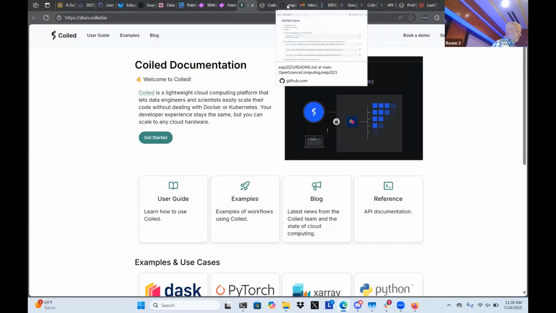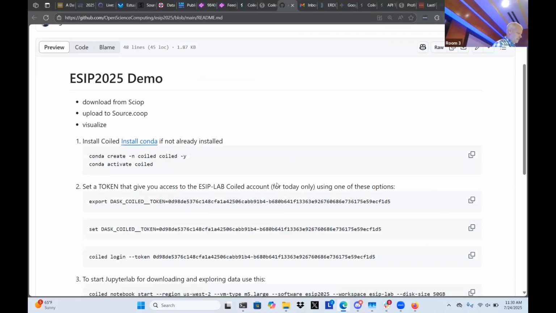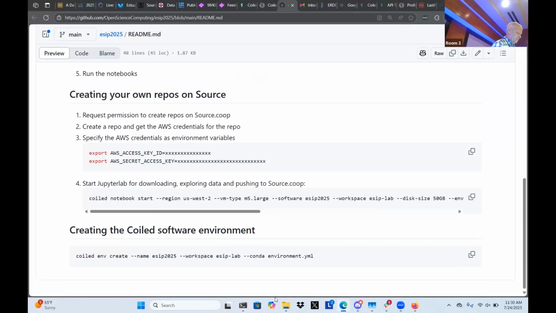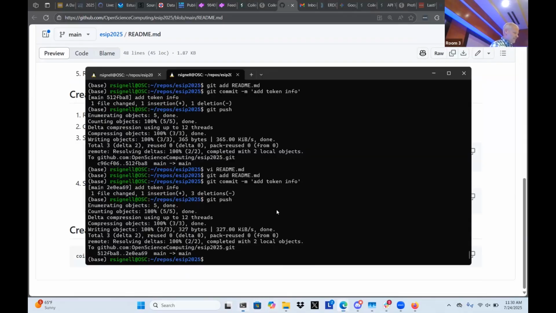Let's see. This is something we're going to do later, so I'm going to scroll past that part so you can't start doing it in advance. Basically, I'm just going to go to my laptop here. I have a terminal open, and I'm going to go ahead and start a notebook on the cloud.